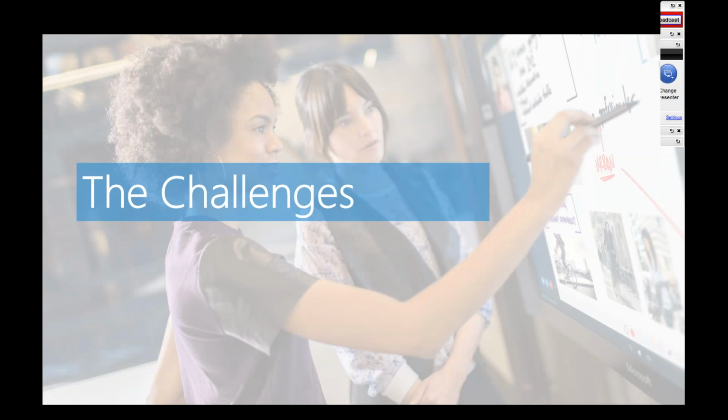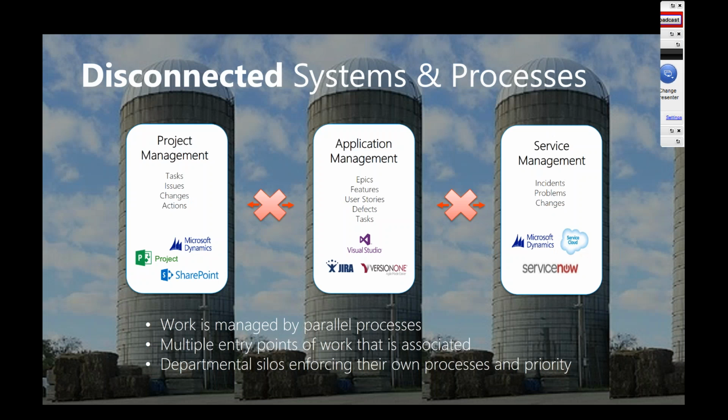So what are the challenges of resource management? Well, today, because there are so many different work types in organizations, and here are just some of them: project management, application management and development, service management, professional services work. These are all different types of work that in a lot of organizations are being managed in disconnected systems and processes. Just some examples of some of the applications that are used to manage these things, let alone the folks that are doing them just in spreadsheets or manually.